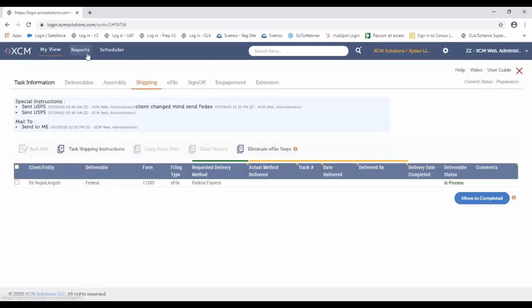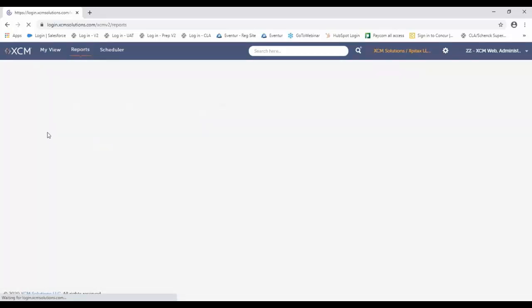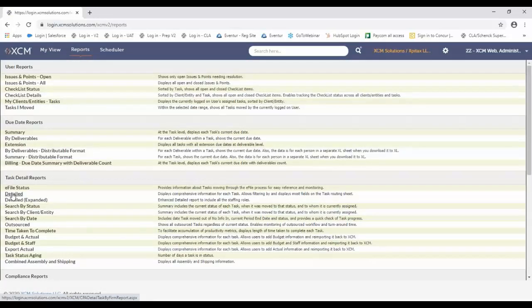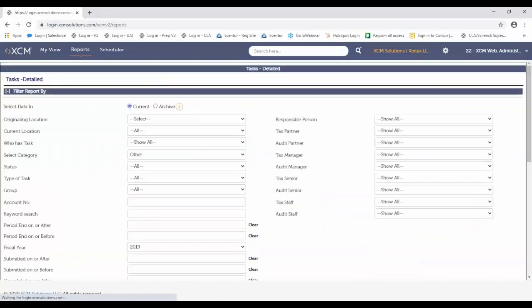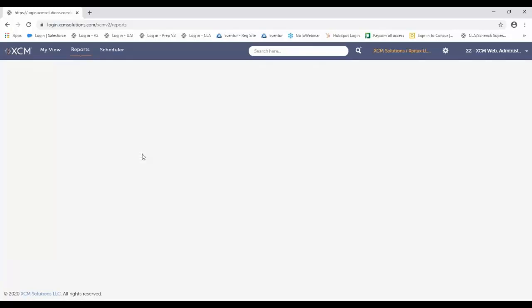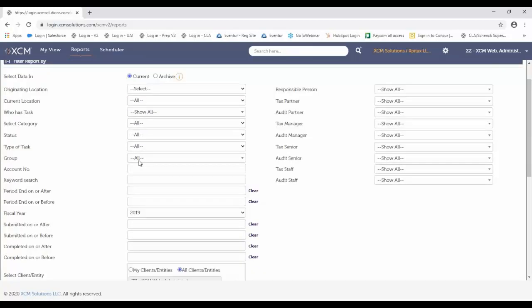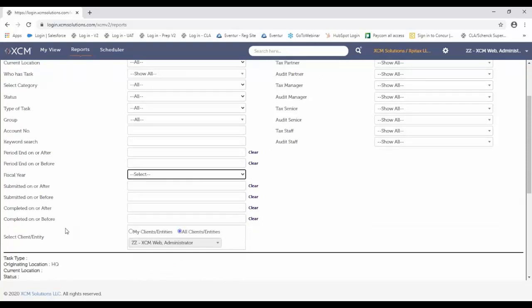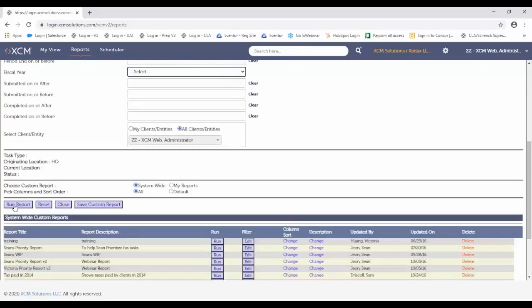The next thing I want to show you is the expanded report. I just want to show you how quickly the difference is between the detailed and the expanded. Now understand, I don't have lines and lines and thousands of things to report on, but I think you will see the difference. So I'm going to put my category to all here, and I'm going to put my years to all. So I'm pulling as much data as possible, and I'm going to click run.